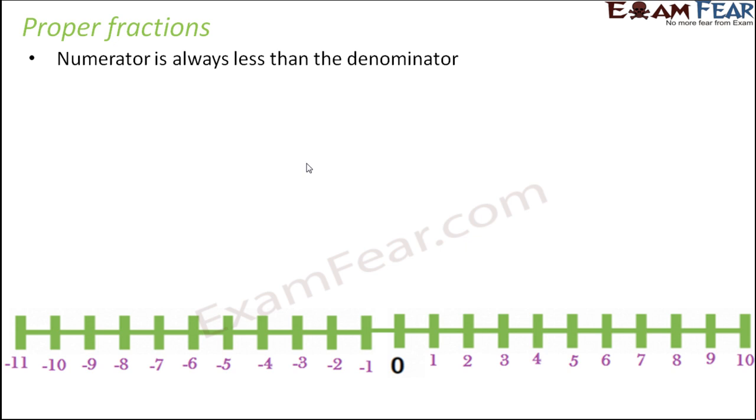Now whenever we talk about fraction, what is fraction? Fraction is always part of a whole. That means how many parts out of the total number of parts. So when you think of this definition in the literal way, it seems as if the number of parts will always be lesser than the total number of parts like 1 by 3, 2 by 3, 2 by 5, 2 by 7.